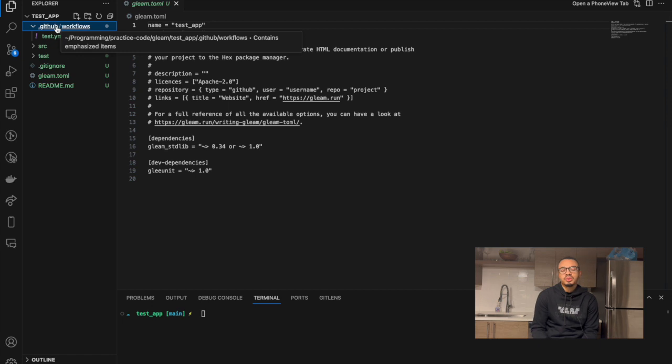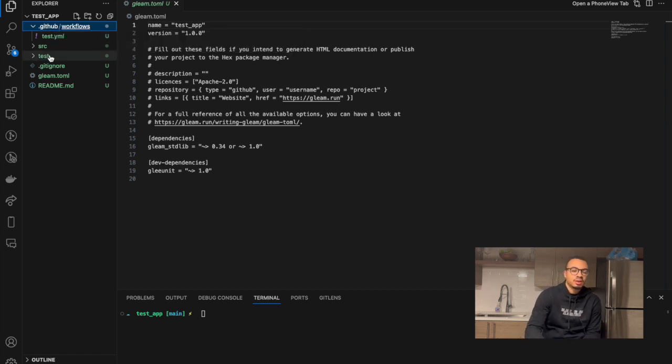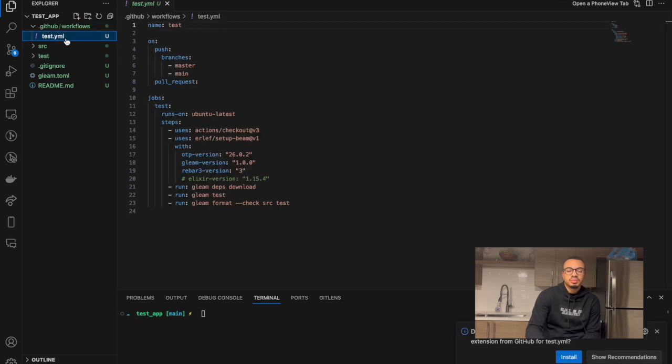This is for GitHub Actions. So they create one by default to run your tests. You only have one test in there, but it's cool that this is already configured. So when you push this up to your GitHub repository, I believe this runs on any pushes. Yep, push or pull request. You can run your Gleam tests right off the bat once you publish this to your GitHub account. So that's kind of cool.